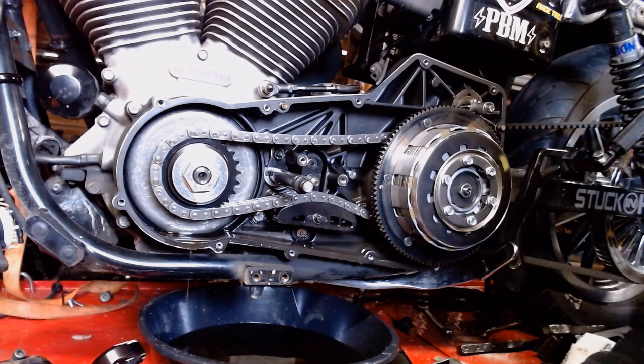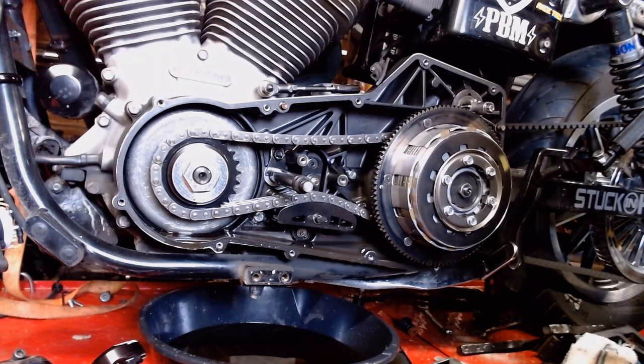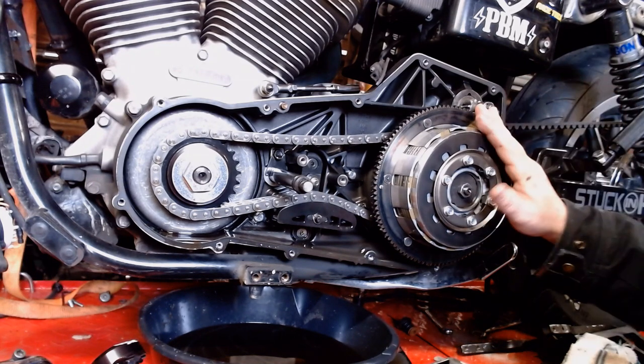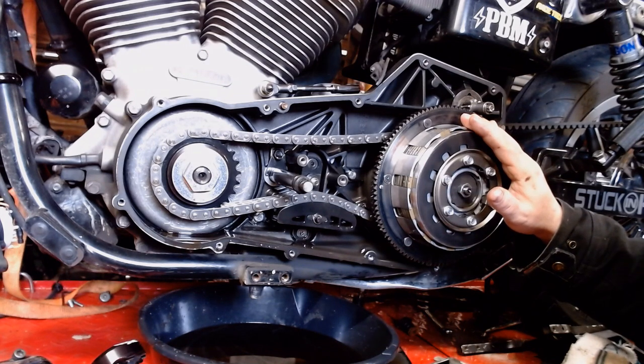Now, it's been brought up about what type of oil do I run in here, or what a lot of people run in here. I run like a 75-140 synthetic that Mobil 1 makes. It's designed for limited slip differentials. That gives it the friction modifier, which is what helps the clutch operate smoothly.